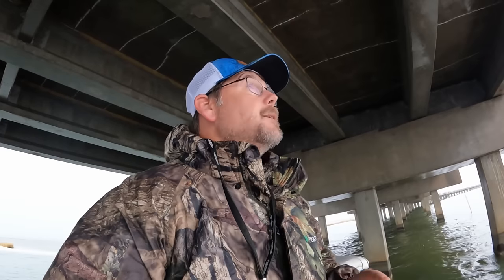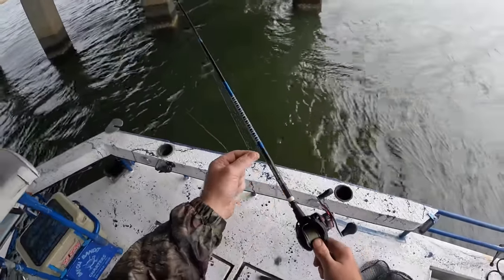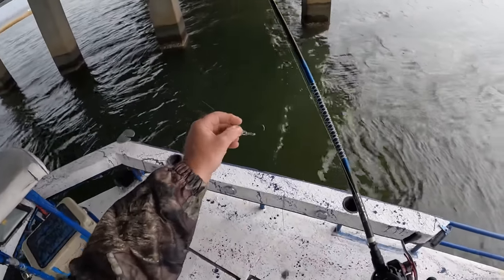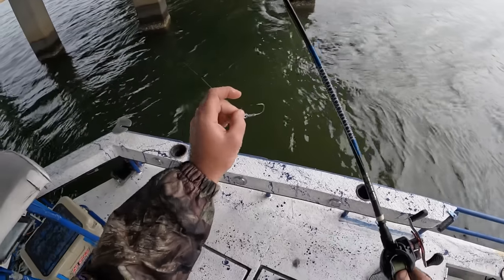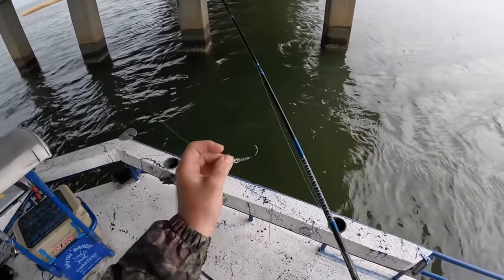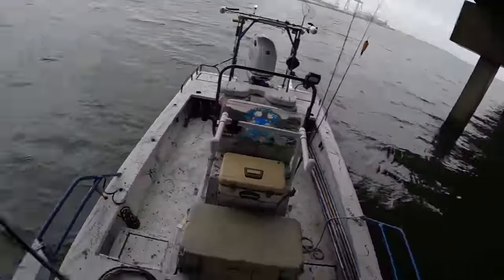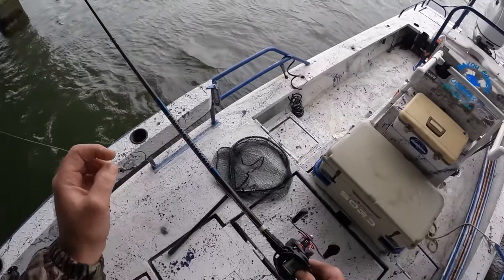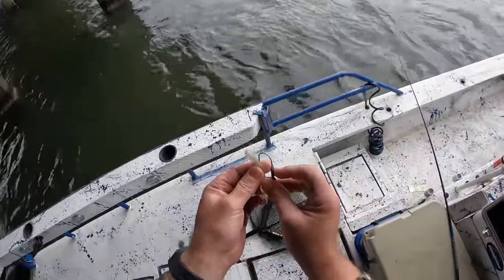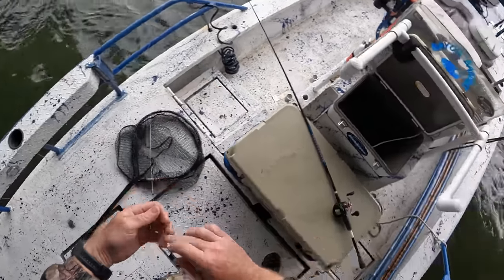Enough talking, let's get in here and catch some fish. Very simple setup - we've got our baitcaster with 20-pound braided line to a 20-pound fluorocarbon leader, just a regular standard quarter-ounce jig head. They make a lot of different combinations - sweeper jigs, swivel-headed jigs - everything like that for targeting sheepshead, but the easiest way I've found is a regular simple jig head will work just fine. I want to make sure it has a very sharp hook. Get us a nice juicy live shrimp - the way I like to hook these, I just feed it through the whole shrimp, right out, just like that. Nothing fancy, nothing special.